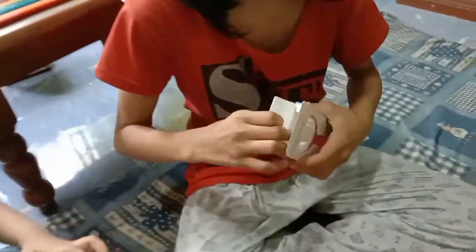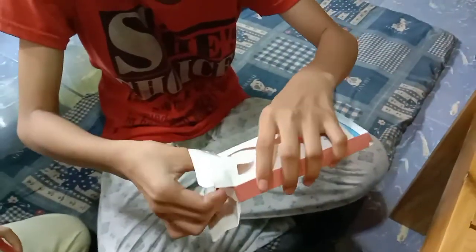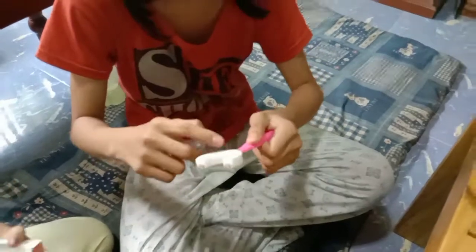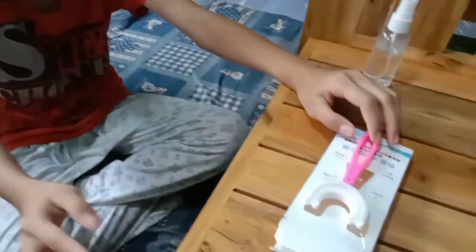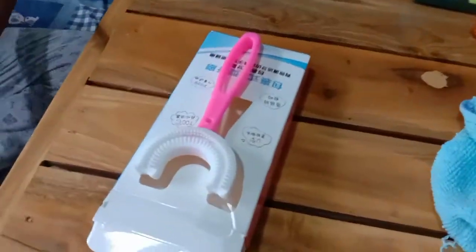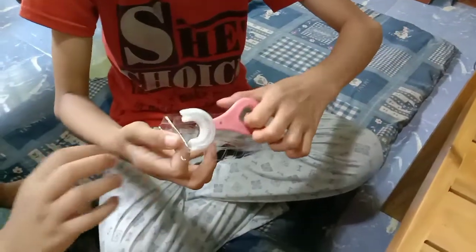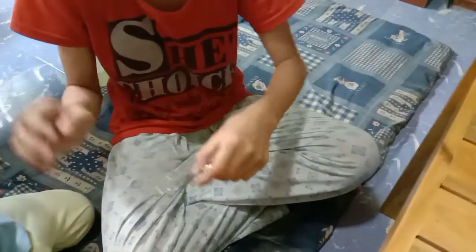Okay, you open, babe. You open. Open mine first. Open mine first. What is this? It's a brush. Krishna. Brush. A little tiny brush. Okay, let's get a picture. Brush.